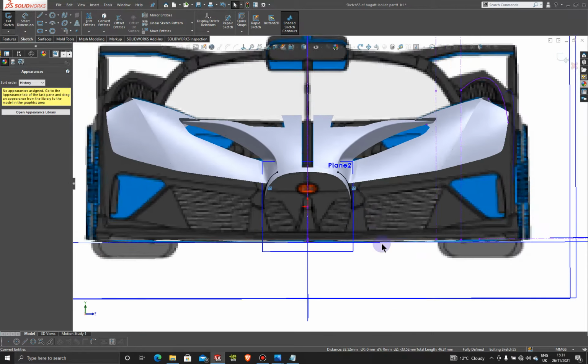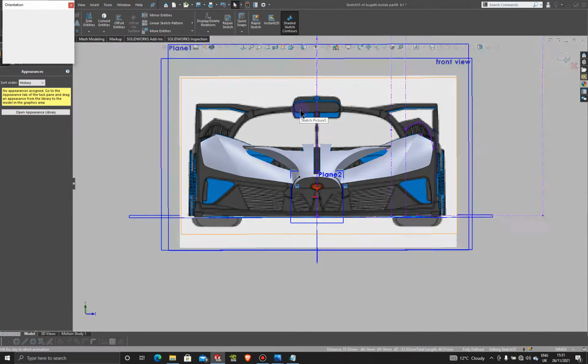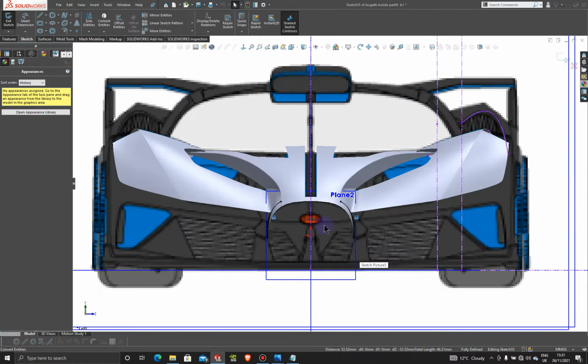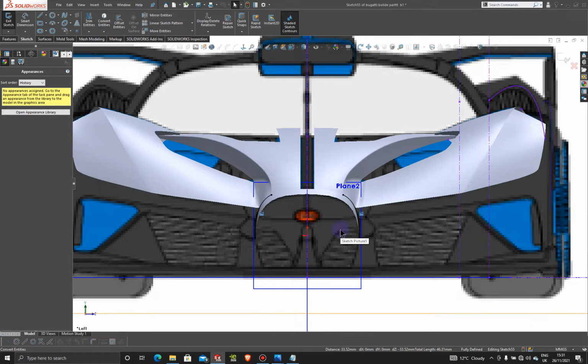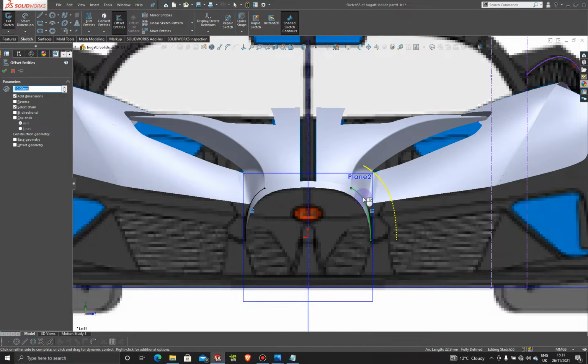Okay, and because it's not a straight surface that goes in, it goes in a little bit. It has a little bit of draft out. So what we're going to do is offset these lines to about 0.3.